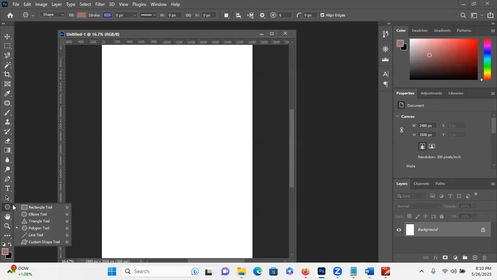Okay, I am going to select the first one as rectangle tool. So those who have Adobe Photoshop with you in your computers, you can practice with me children. ඔයාලට මාතේ practice කරන්න පුළුවන්.